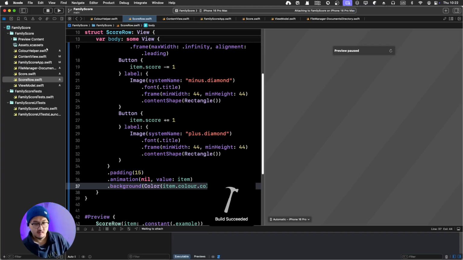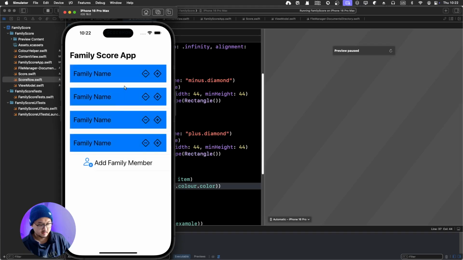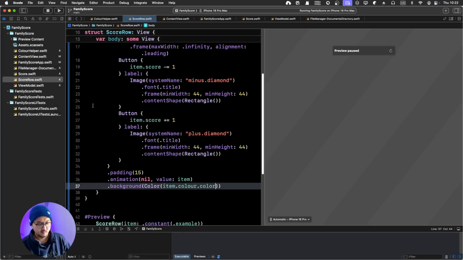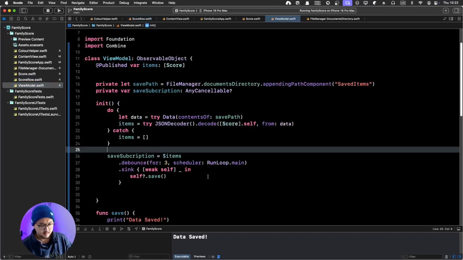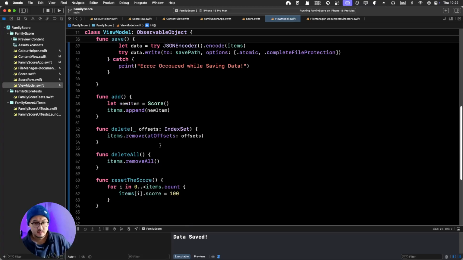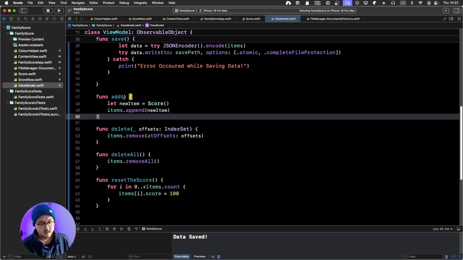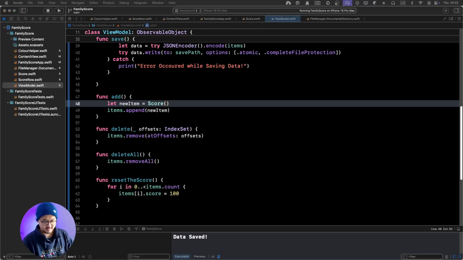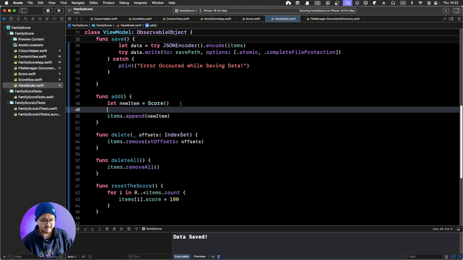So we have to modify our view model here. Right now the color is not a loop, so I have to modify this as well. So let's go back to the view model. Okay, I'm going to say, if you add things, instead of just initializing a new item and appending it, I'm going to loop the color. I'm going to write some loop. It's not necessarily going to work, but I just want to try it.